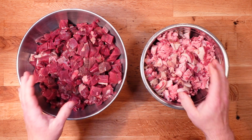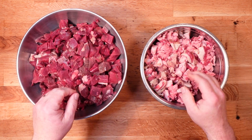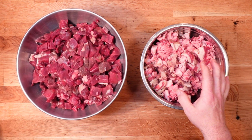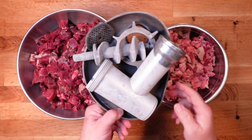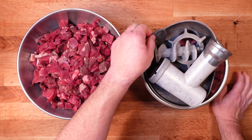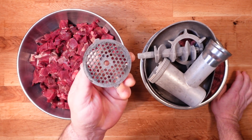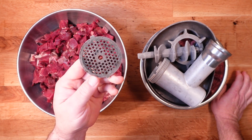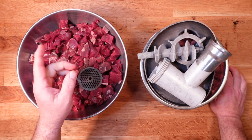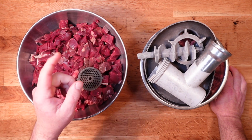Now this has been out in the freezer for a while since I cut it up, so it's icy cold and firmed up a lot. I've also had my grinder parts in the freezer and they're ice cold. And I'm gonna run this 1 pass through the fine plate. That's about an 1/8 inch hole in that. Now let's run this through the grinder and then we'll take a look at the spice bill for this festive Frank.